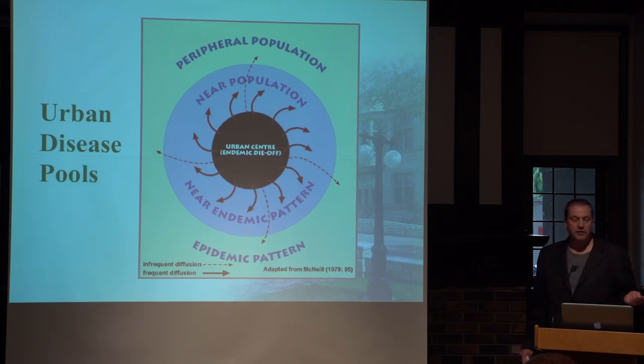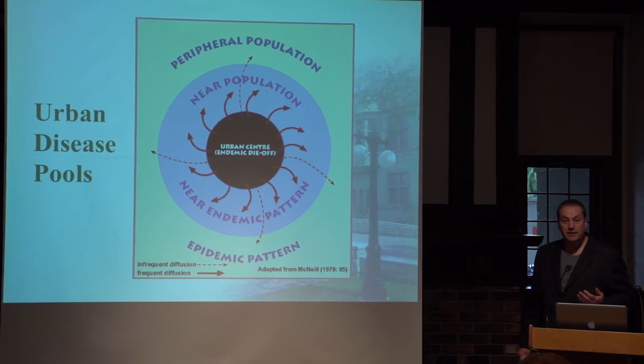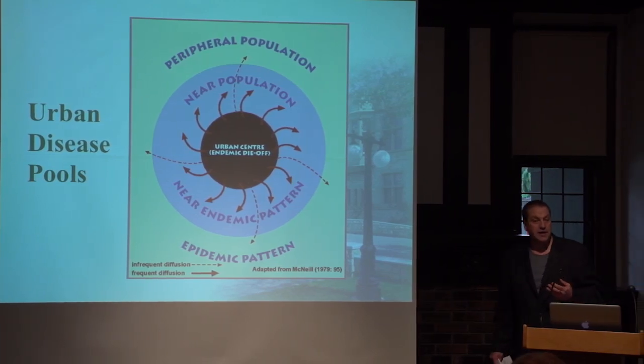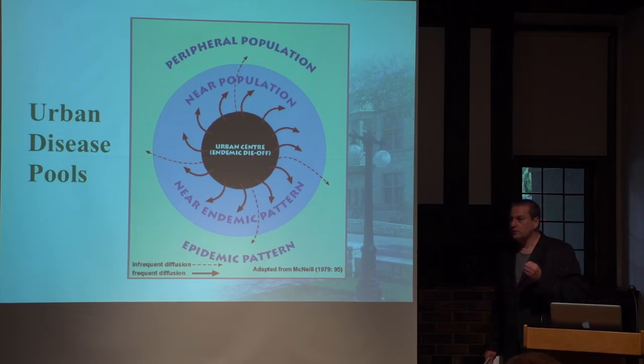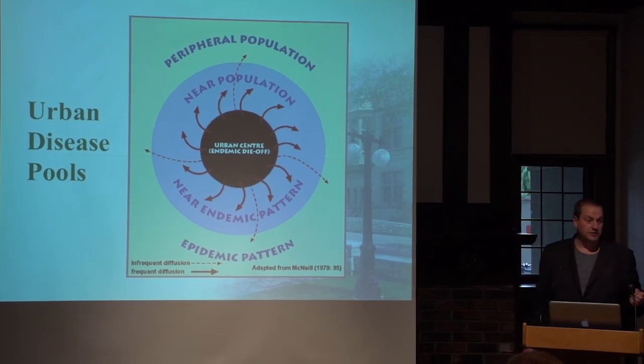So if we look at the periodicity of smallpox epidemics, for instance, on the prairies of Canada, we're looking at maybe every 50, 60, 70 years, in some cases 100 years. You're looking at an epidemic that would take out most of the population. So not in terms of mortality, but certainly morbidity, and a very good percentage of those people would die.